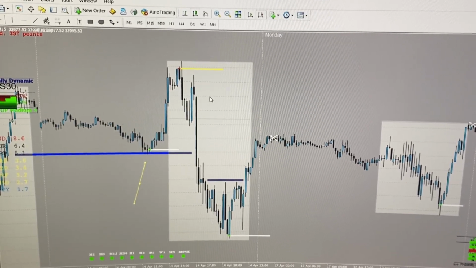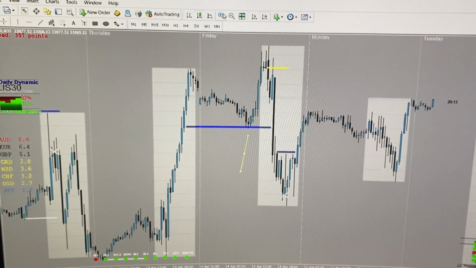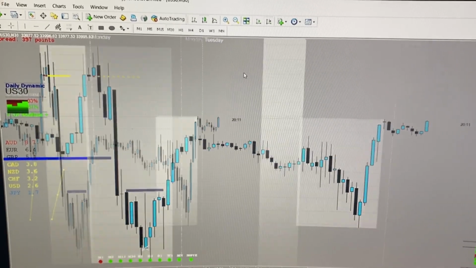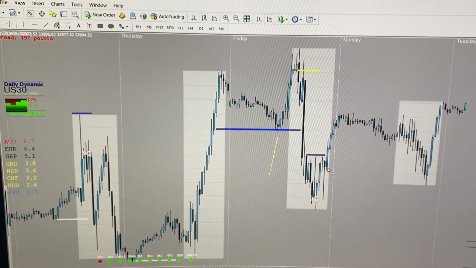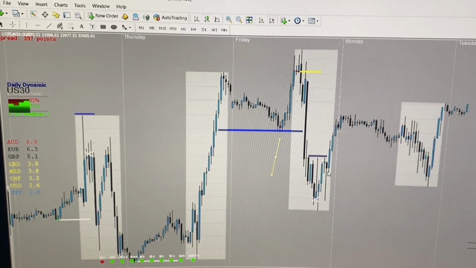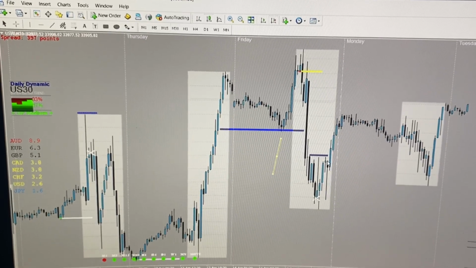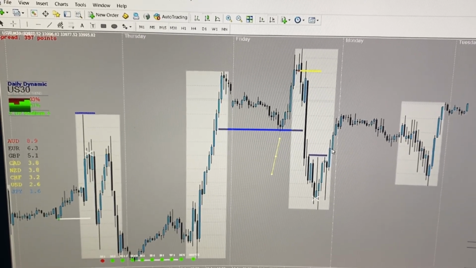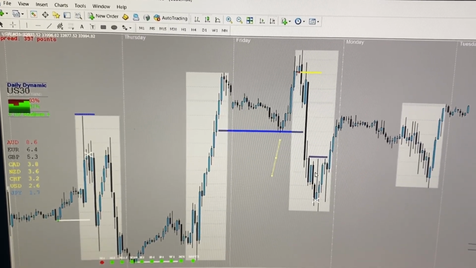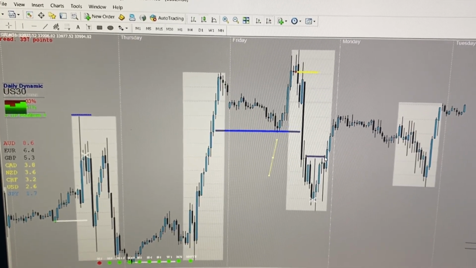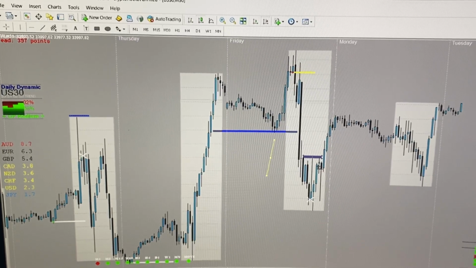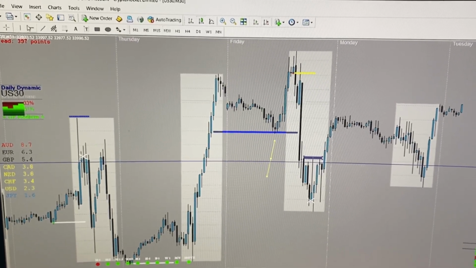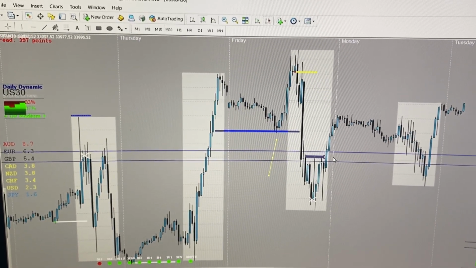And actually, 30-minute might even be better to look at. So it's clearer, right? You see how this candle is the last down candle that caused this break of structure, right? So what I need to see is the last down candle that caused a break of structure, and did that candle cause inefficiency? Did it create inefficiency, right? After the break of structure. Do you see how there's a gap right here? I can draw a line right here, look. Boom. Yes. Boom. There's a gap.